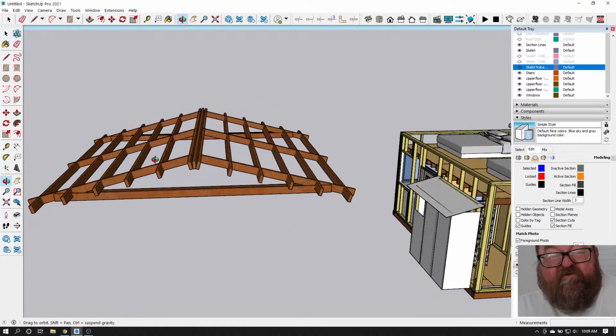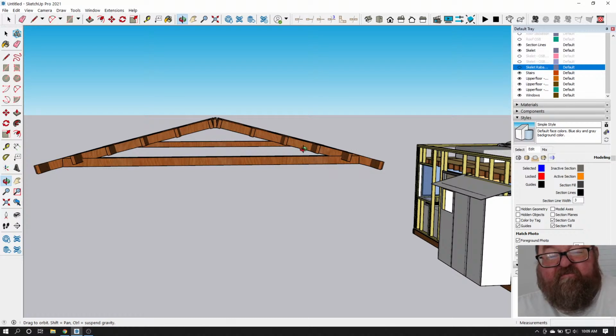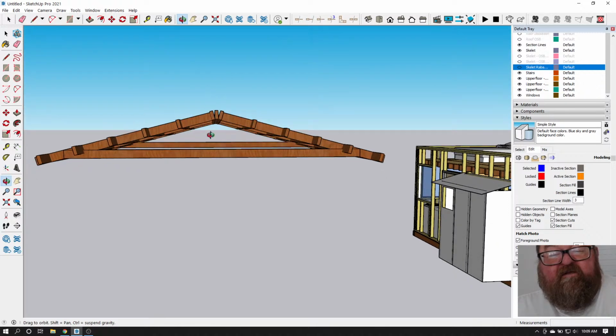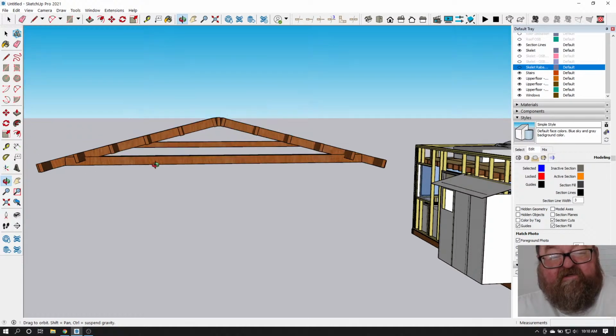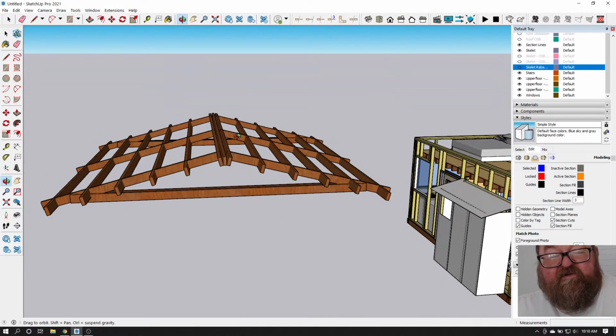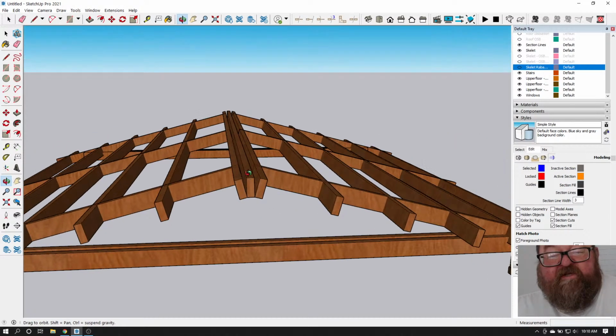Because when you're looking at the forces, especially on a low pitch roof, these rafters, because of gravity, want to come down, and since this is at an angle, when it comes down, it wants to push out on the walls, okay? So that is what your collar ties do. Typically a collar tie would be up here.